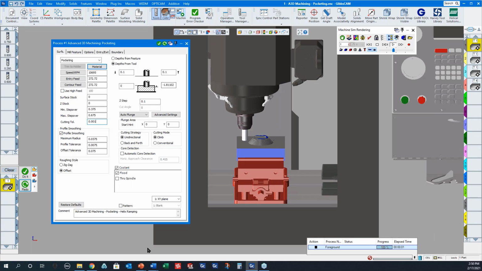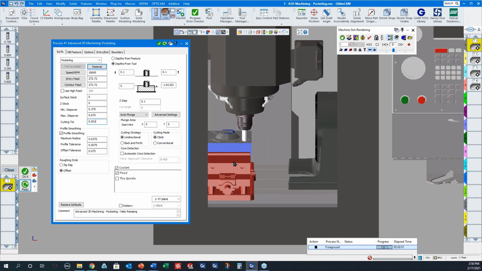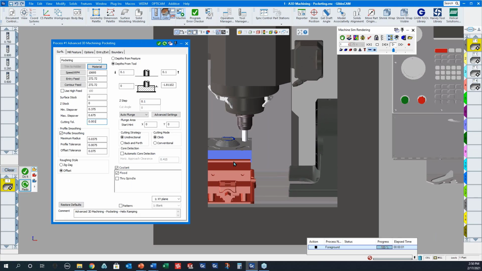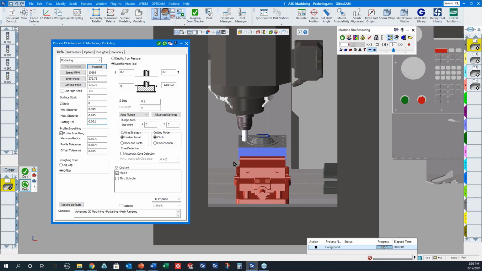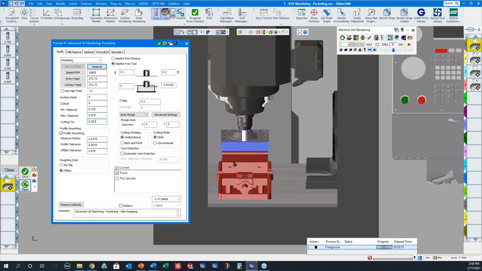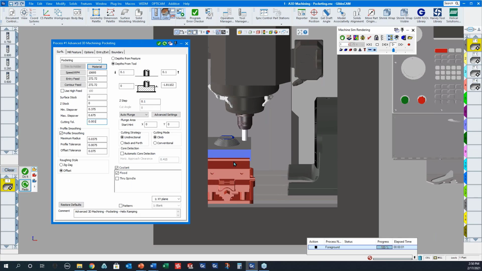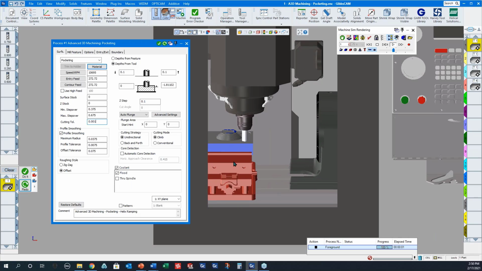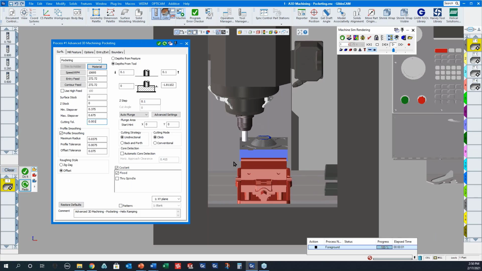Another time that you might want to do it too, and you showed a very good example of this, is engraving, right? Oh, yeah. If you want to force the tool to cut into the part, engraving would be a very typical application for that. So yes. What I like about GibbsCAM is we're going to keep you from violating the part, unless you specifically want to. And then we give you the control to do that. Yep. So next one.